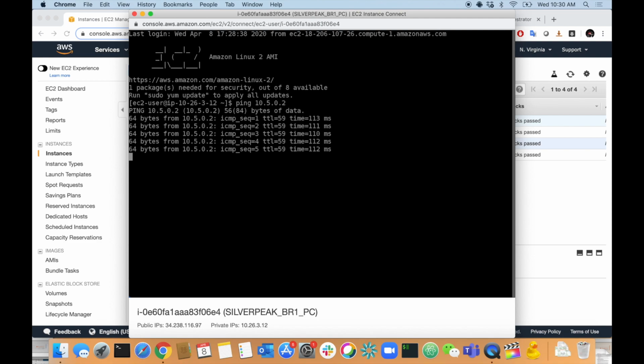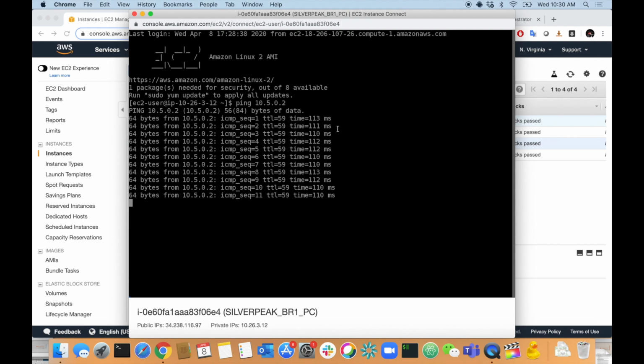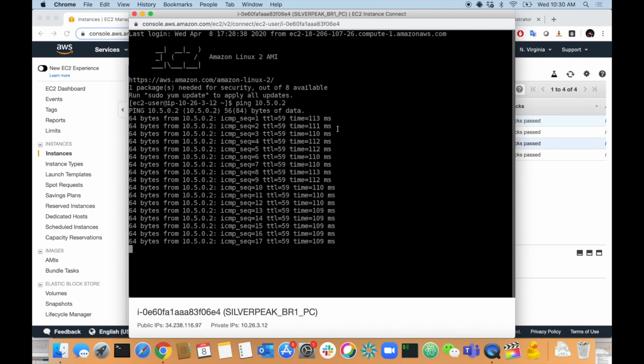How fantastic is that? Now the latency is going to be a little bit high because, as you can imagine, it's got to cross all sorts of peerings and regions to get there. And it's going across different geographic regions as well. So it's a little bit higher latency, but that's expected. All right, awesome.